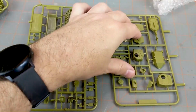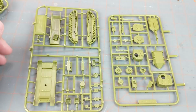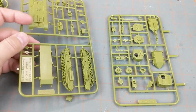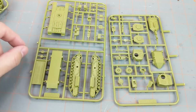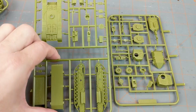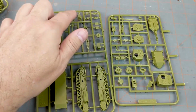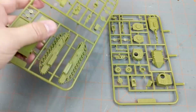We have... And really it looks like just one sprue that they broke in half, maybe? I don't know. This kind of tells me they did that, but not a big deal. Not a ton of pieces here, but as I flip it around, one piece did fall off. Looks like maybe a track guard. I don't even see where it fell off. That might have been off of one of the other sprues. It looks like this piece. Let's look at some of the detail.